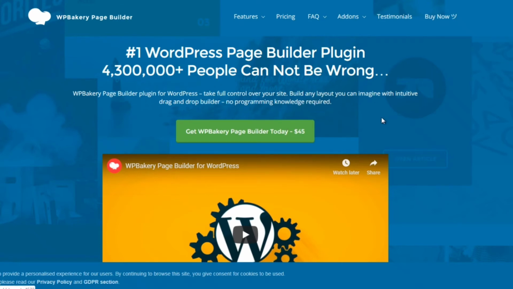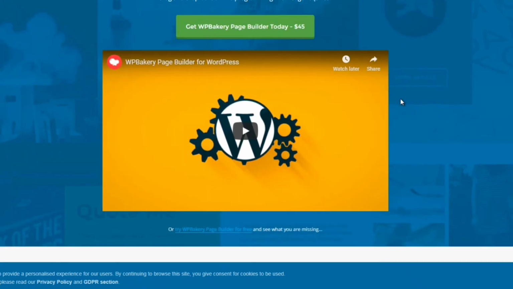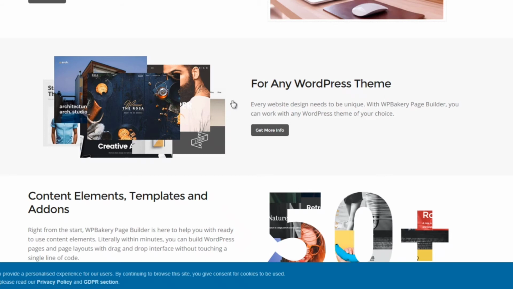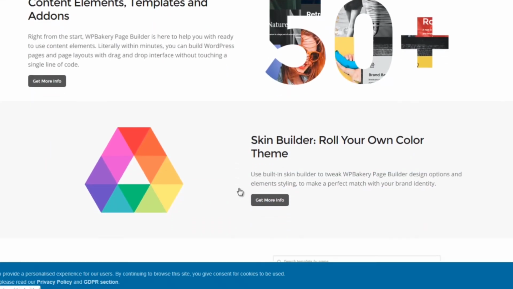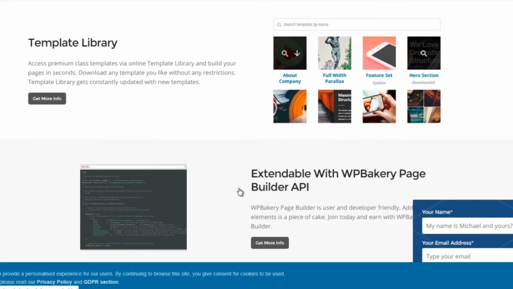So as you can see, this one costs $45. And if you scroll down, you can get an idea of what it looks like. Now, we've used WP Bakery before, and it's really decent. There's a lot of templates in it that are built in. In fact, Thrive Themes and Elementor have the same thing. So for all of these, you can look through the templates, and if you like them, all you have to do is simply click them and you get the design.